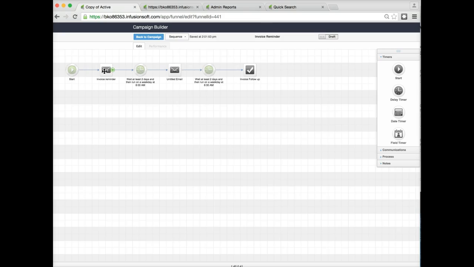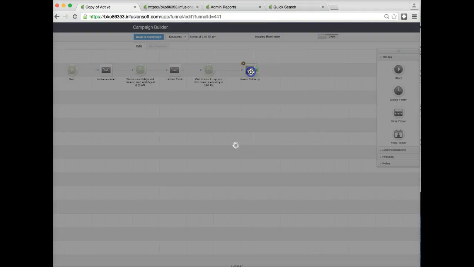And I also even put a link in there for people to sign up for a regularly scheduled appointment. So in this particular scenario, if they're a new customer, maybe they haven't signed up for their regular meeting yet, and so this would be a way that they could do that. And then again, we've got wait 2 days, send another email, very similar, wait 2 days, and then a task is created for me that says, hey, this person still hasn't done this, it's been 4 days now, or more than 4 days, reach out to them.